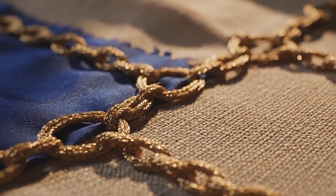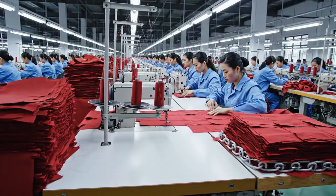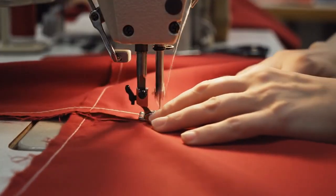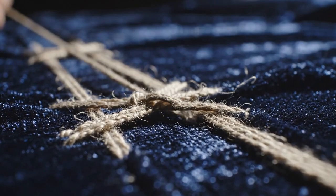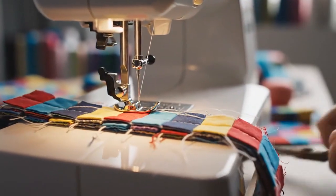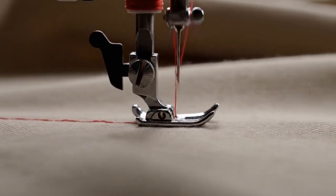And before you tell me you don't quilt so this doesn't apply to you, I need you to hear me out. Chain piecing is not a quilting technique. It is a production technique. It is the exact same principle used on every garment sewn in a factory. The idea is simple. You feed your pieces through the machine one after another without cutting the thread between them. You just let a small bridge of thread connect each piece to the next. Keep feeding, keep sewing, and you cut all the threads at the end. That's it. But the impact of that simple change is enormous because you eliminate the stop-start entirely.